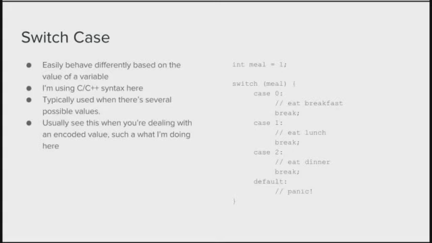So let's see it again. We've got the same encoding that we were talking about before. And so again, it's lunchtime because the meal is set to 1. And so now we're going to switch on meal. So that's what you say. You say switch on the value of meal. And basically we go from top to bottom. We say case 0, which means if meal is 0, you're going to eat breakfast, but it's not. So we're going to drop down. We're going to fall through to case 1. Case 1 means if meal is 1, then you're going to do what the body is in there, and I've got that commented out as saying eat lunch.